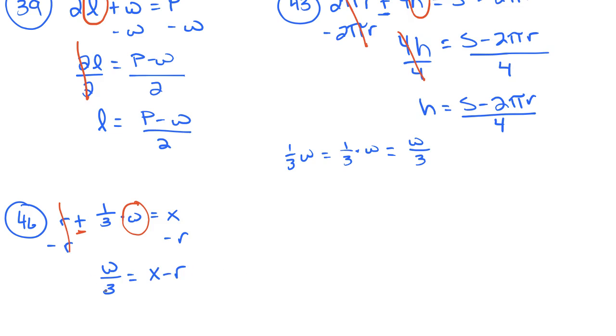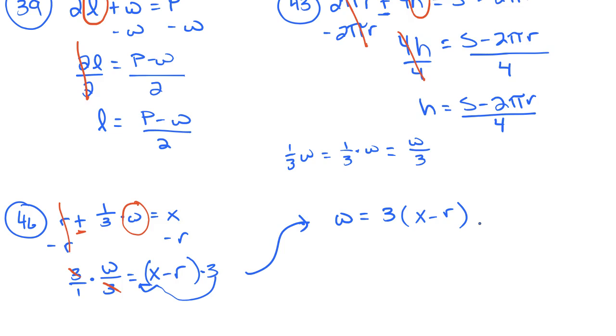All right, so now to get rid of the 3 and have the w isolated by itself, since it's divided, the inverse of division is multiplication. So you can say 3, or you can say 3 over 1. It doesn't really matter. So I'm going to multiply the whole right side. So don't forget, you've got to do the whole right side times 3. So be careful with that. And I'm running out of room, so I'm going to come up here. All right, so we end up with the 3 on the left dividing out, and we get w equals, and I'm going to put the 3 first on the right side. So I get the 3, and then I have x minus r. And you can distribute that 3 if you want to, but it's actually a little easier to look at when it's like this.